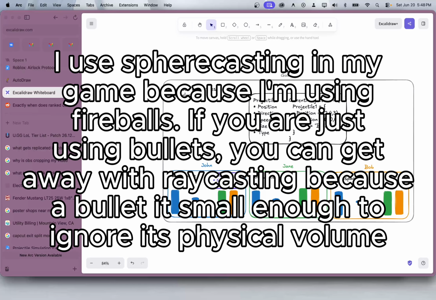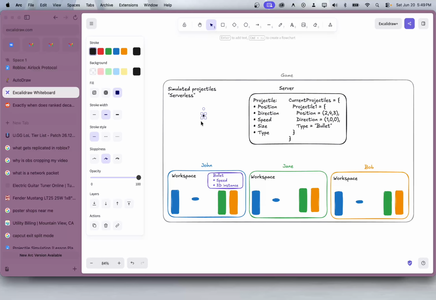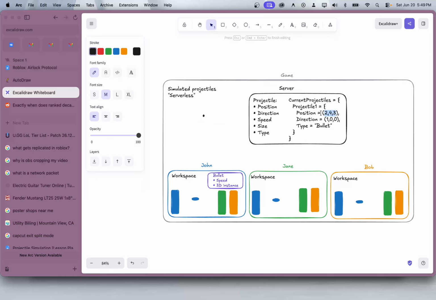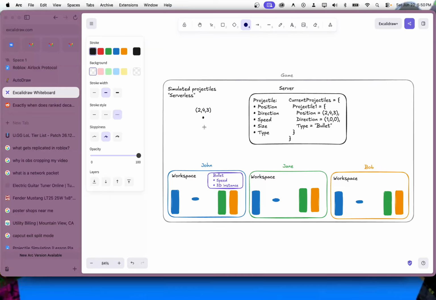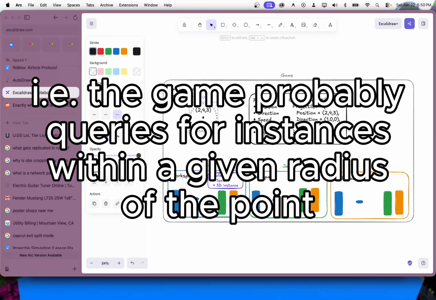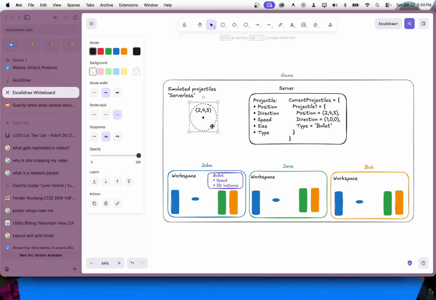So let's say this represents this position in space. This point is at this position. This is not a physical object, this is just this location. What sphere casting does is, given a point, we simulate a sphere around it, and then we can send the sphere in a direction.